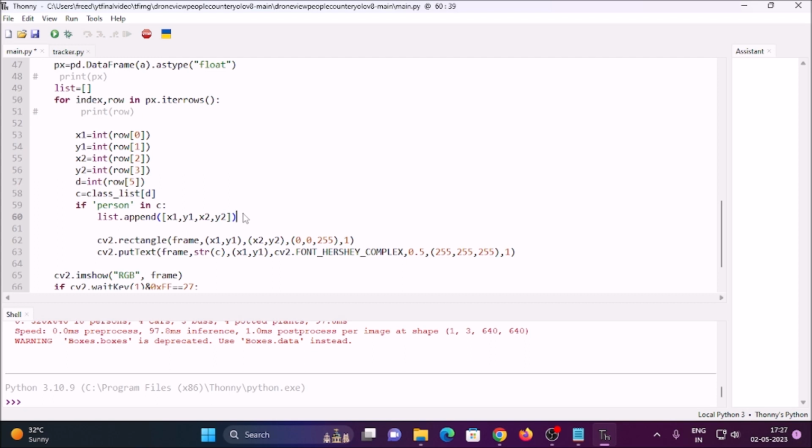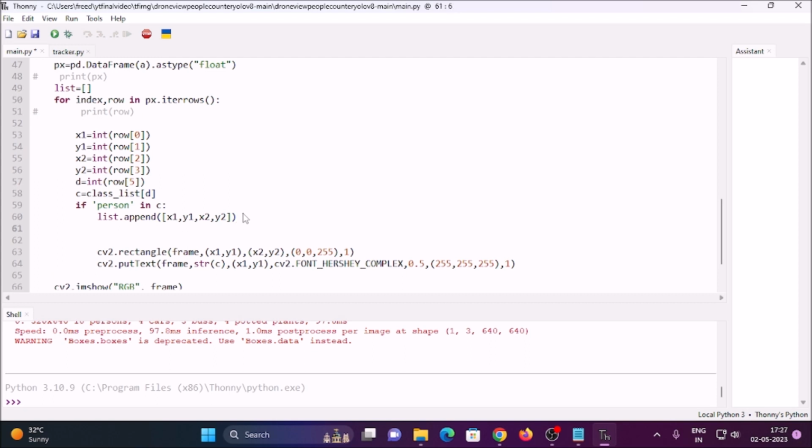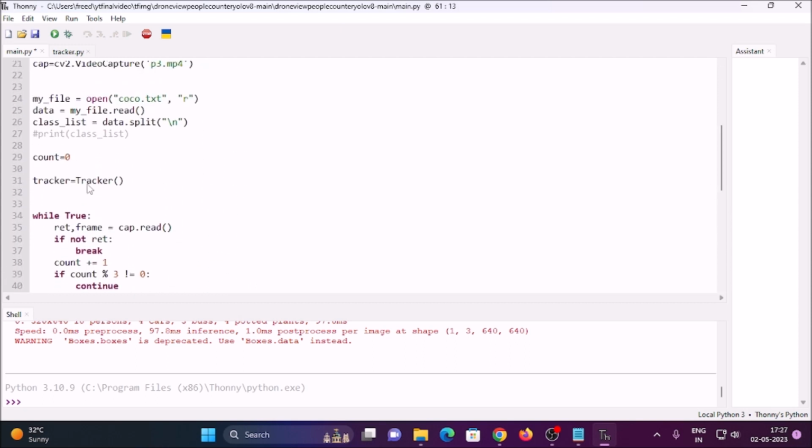Now we are going to create a new variable. First let's check that it is in line. So it's in line now. Let's create the new variable, which is bbox id. Let me check again if it is in line. Yes, I think it's in line. So bbox id is just a new variable, and bbox id is equal to our tracker variable, which we mentioned here.